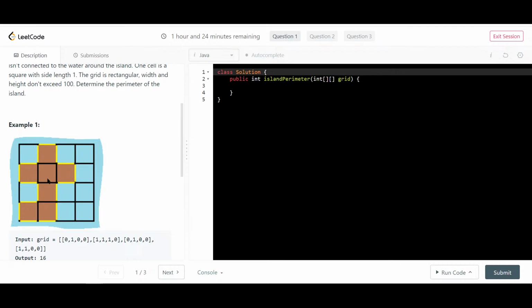Okay, for the next guy there is one adjacent, so you do -1 plus 3. For the next guy, there is one adjacent, so you do -1 plus 3. Then there is no adjacent, and so no adjacent you do 4. Then there are two adjacent, you do -2 plus 2.